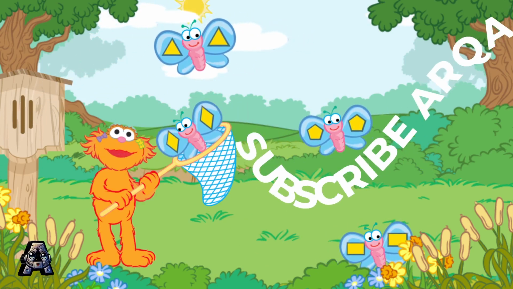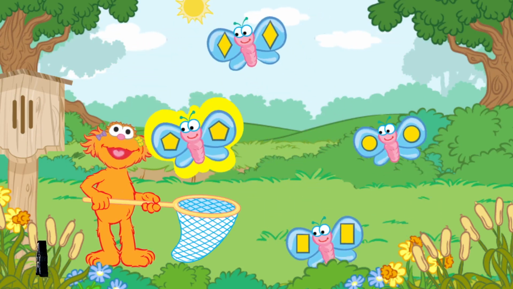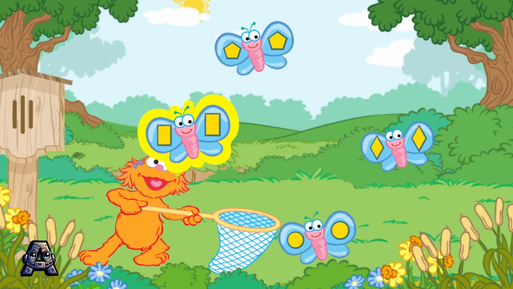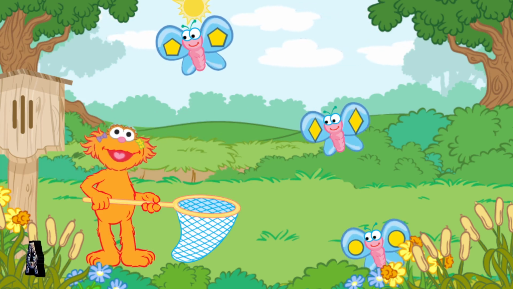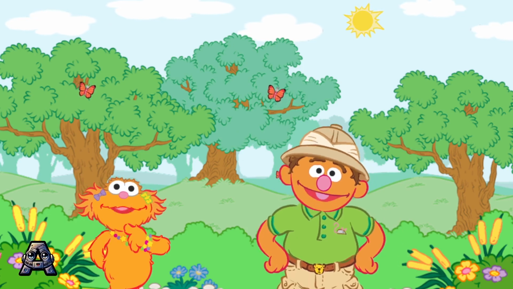Nice job. That's a butterfly with rhombuses on its wings. Let's move another butterfly to the new butterfly house. We need to catch a butterfly with rectangles on its wings. Well done! That's a butterfly with rectangles on its wings. Thanks for helping! Now the butterflies can move to their new home. What's next, Chris? Follow me, and I'll show you a great spot to take cool pictures. Let's go!